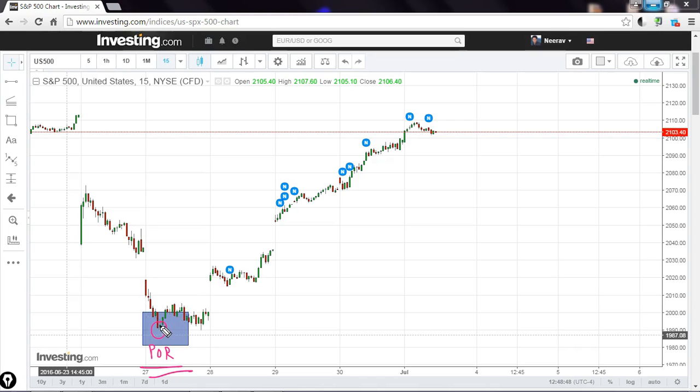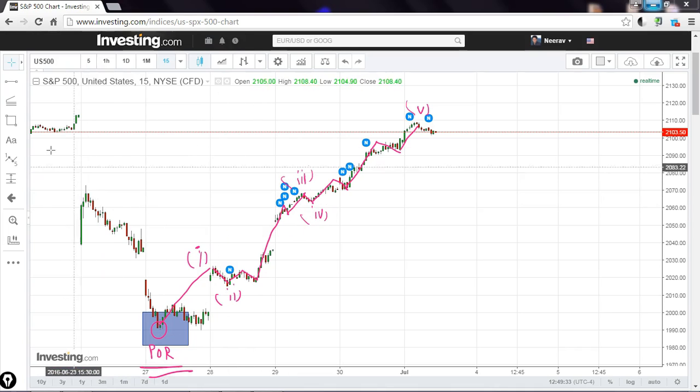So this looks like the first wave is completed till here. Then the second wave, it looks like has completed till here. Then it looks like we have 1, 2, 3, 4 and 5 completing the third wave. Then it looks like the fourth wave is completing over here. Then it again looks like 1, 2, 3, 4 and the fifth wave completing till here. Once again, I am just working out on assumptions. It's not very clear over here.